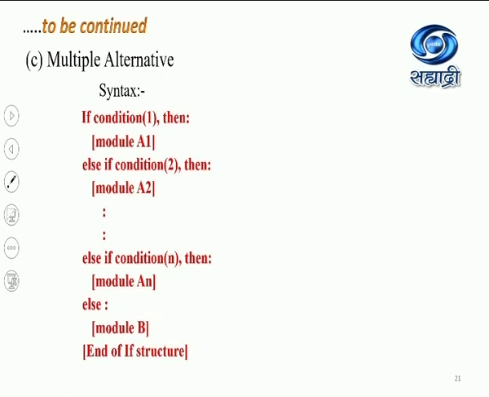In that we have to find out the grade of a student. So percentage marks are provided. According to those marks, we are giving the grade for the student, like A1, then A grade, then B1, then B grade, like that. Or if all the conditions are false, then the student will be declared as fail.